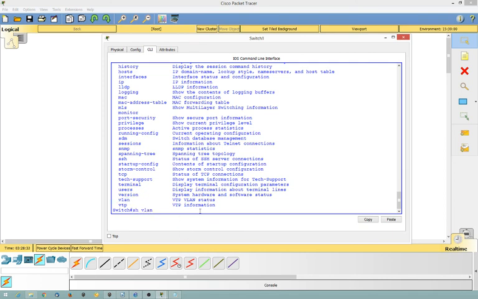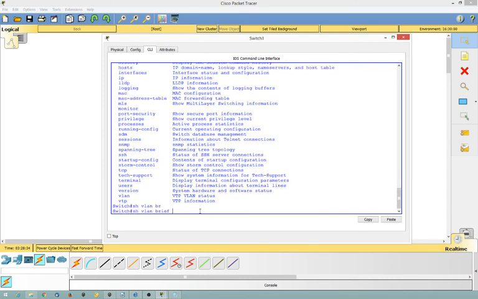Show VLAN brief. So again, I've just hit the tab. I've used a shortened SH, typed in VLAN, and I just typed in BR, which I didn't actually have to hit the tab, but I did just to show us it's completing.